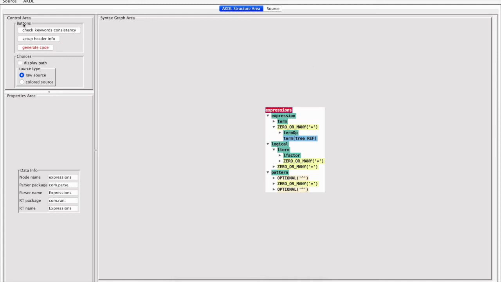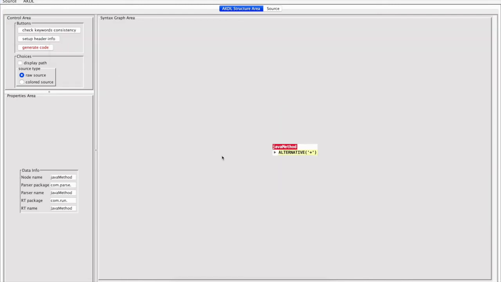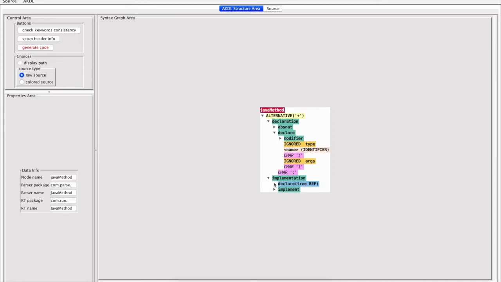And in the example of Java, we can find it, I don't know where, I have to search, here.